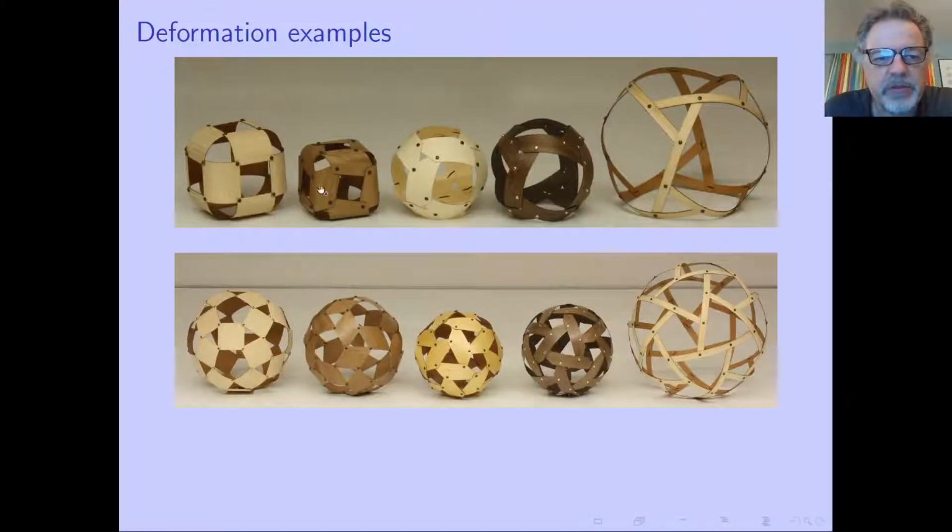So here's some examples with that. So starting with squares, we can shear those into rhombic pieces, and then those can become long parallelograms, and eventually we can think about those as strips, what we see here on the right-hand side, similar to what we see here with the icosahedron.